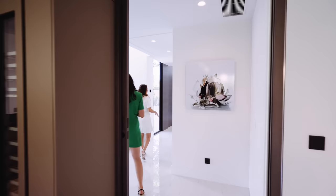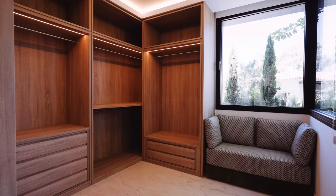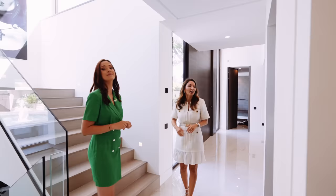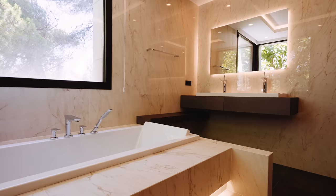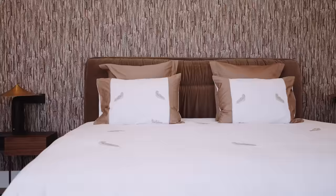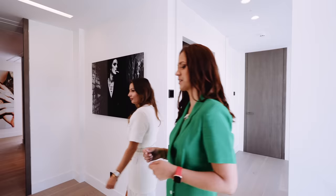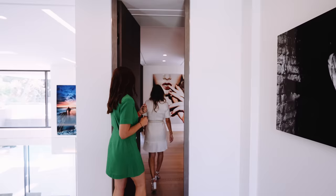In the other side of the corridor, there is one more bedroom with a huge walk-in closet, a very generous bathroom, and a walk-in shower. Here is the lift, which connects the four floors. Now we go to the master bedroom. On this level, we have three bedrooms en suite, including the master. I really like that it has wooden floors, which makes it very cozy for the bedroom. The color of the wood is beautiful.